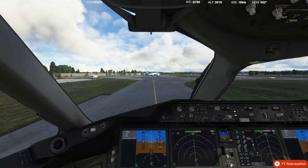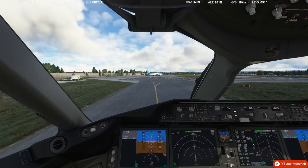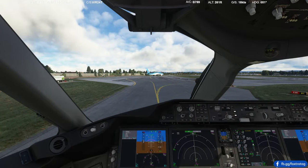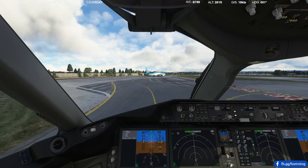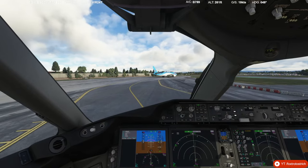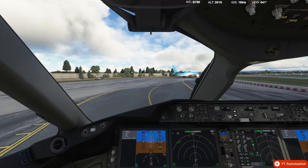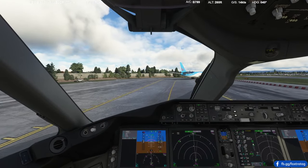Okay, so information for Frankfurt at the moment. Frankfurt is very busy today. It's got an overload event on VATSIM. It's very busy on the ground, not so busy on incoming traffic just yet. So I'm hoping we can get there before it does get too busy in the skies above Frankfurt, because I don't like performing holds. But we'll see how we go.